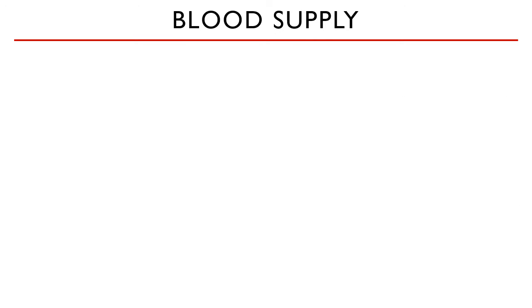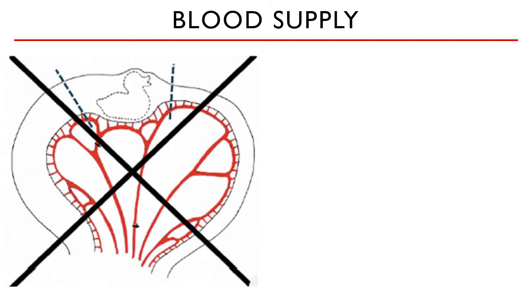Why is the blood supply very important? Jejunal transection site must be planned so that each remaining free edge is near a jejunal artery. Sometimes this means taking more jejunal tissue than initially planned. For example, in this image, you can see that the foreign body can be transected in this region. The planned resection lines are signified by broken lines. However, the jejunal vessels are far from the edge, and this could compromise the healing of the wound.